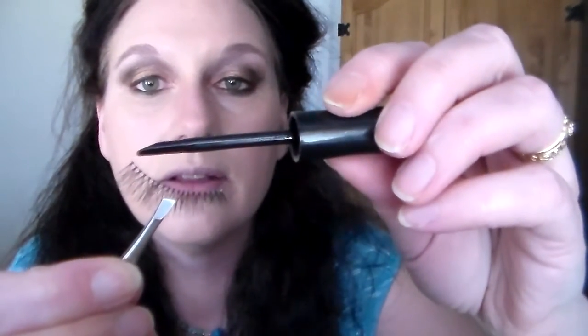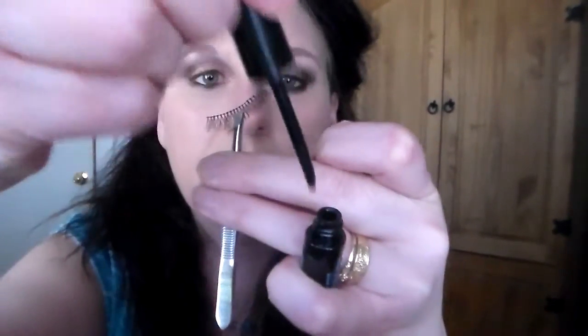Okay. So we're going to try. I don't see how this is going to work. What am I not doing right here? Do I not have enough product? Knowing me, probably not. Okay, because you need glue. You need glue. And it's black glue. Okay, I think I got it.